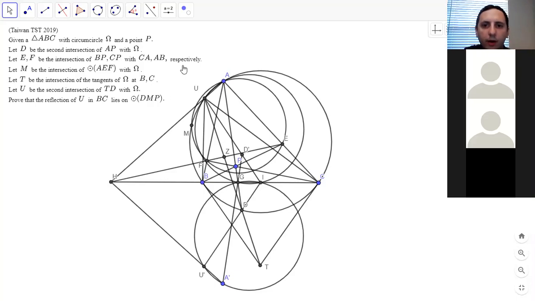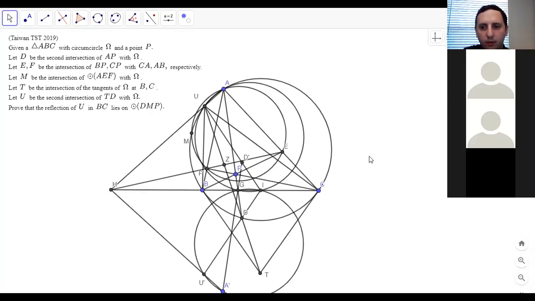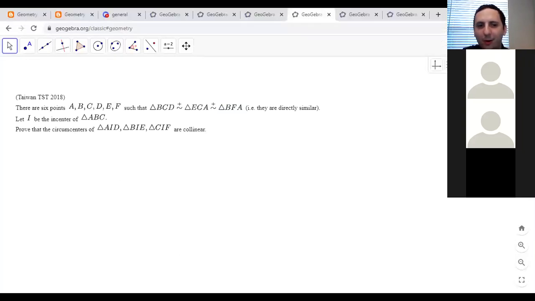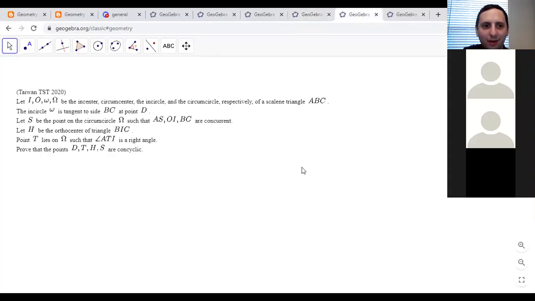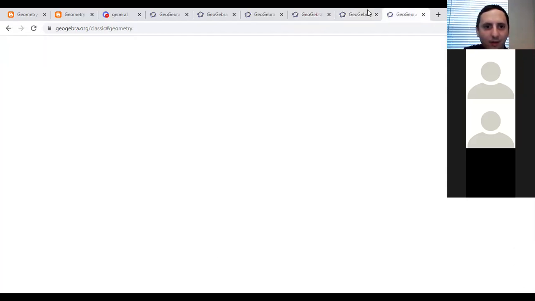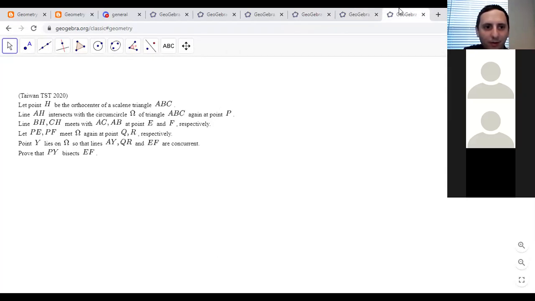I almost thought about using the power ratio lemma, but let's check the chat. Yeah, let's move on to the next one. Oh, I didn't realize, this one looks kind of hard. We only have a half hour left, so maybe I'll check this one. Let me see what else we have. This one looks like it might be easier, so I'm going to try this one.